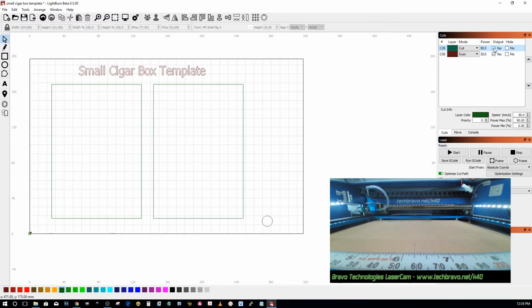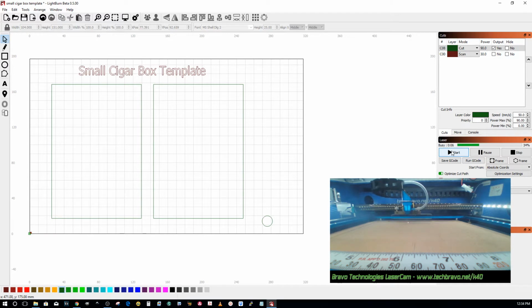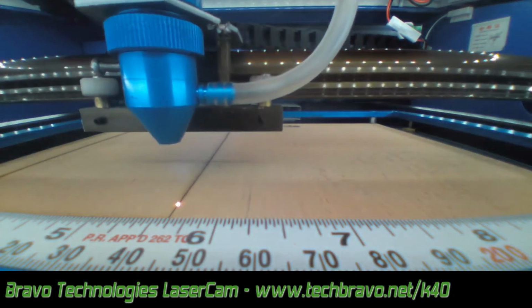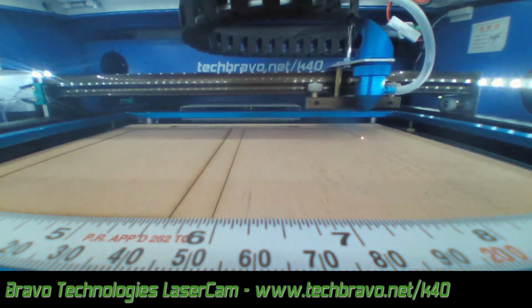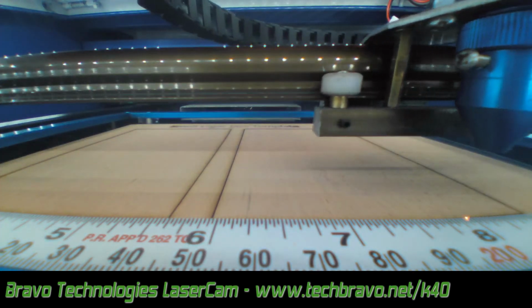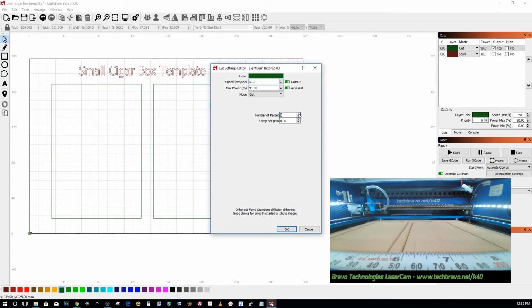And I already noticed my first problem. I did not go to output the cuts. So I'm going to turn the scan off and resend the job. And I'm sure that my speed's probably too fast and my power, well, I don't need my power much more than that. I may just have to make quite a few passes. And yeah, I'm going to make some more passes. So I think what I'm going to do is go back up to my cuts and make it 5 passes.